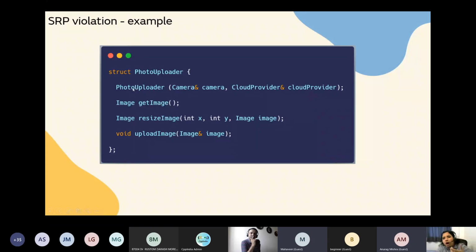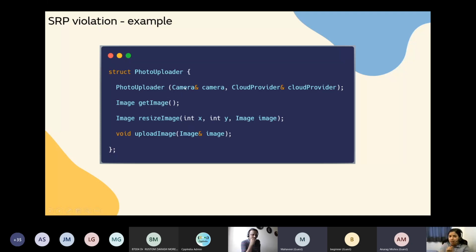Let's think of what the possibilities of change are for this module. We can clearly see that there are different reasons for change for this module. The PhotoUploader class is dependent on the Camera class and the CloudProvider class. So what are the different changes?